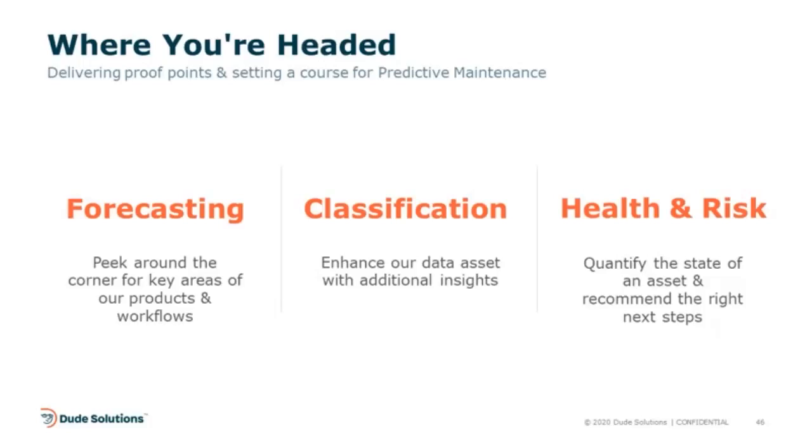And the last is health and risk. Some of you know that you've got a number of different units, like HVACs or different air handlers, or a different problem building. You think you're touching it many times, but you're not quite sure. We can help you quantify the health of that building or the health of a certain asset based on what we're seeing across all of our customers working on similar assets when they're using our system. So that's some of the work that we've started to dig into and be helpful for our clients.